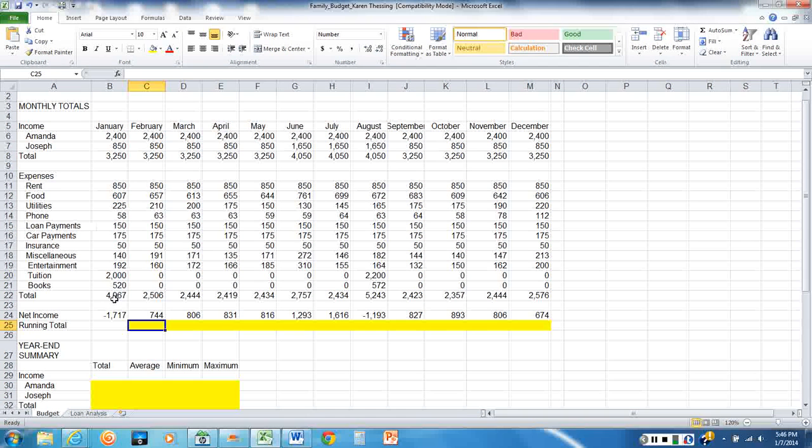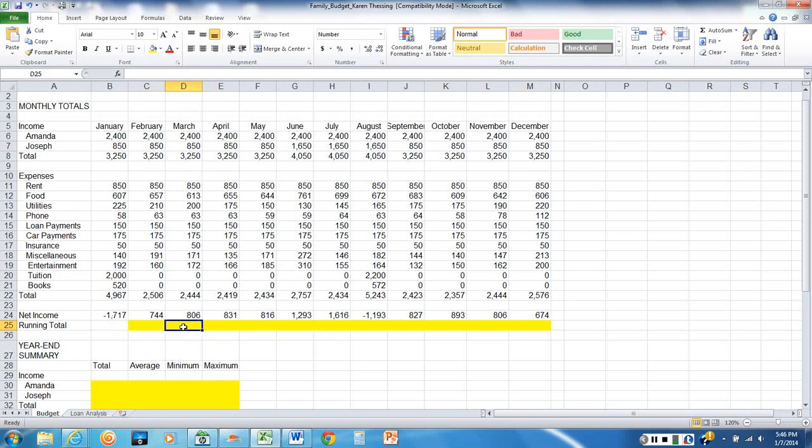So whatever money you make minus everything you have to pay for is your net income. So a running total is, I want to know by the end of the year, say December, how much money have I saved. So in C25, the value should be the total of January and February's net income.